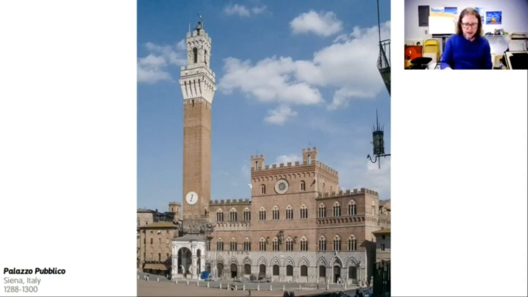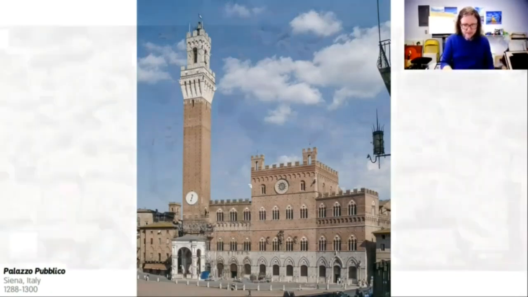Now, you see that what we have here is a building that's been made to look somewhat like a castle, but again, it's a public building. People could come on in. And built onto it is a very medieval bell tower that would have been used as a bell for making announcements, but also it's built tall enough that one could monitor the city and the surrounding countryside from up there.